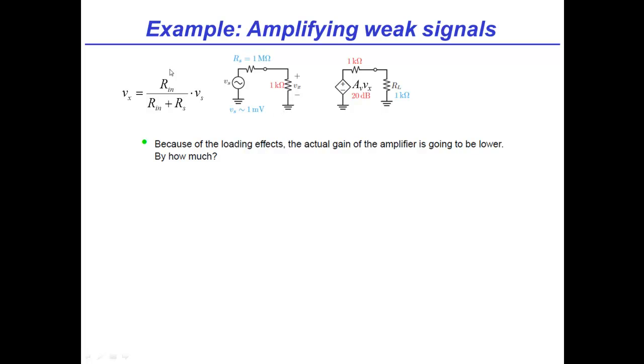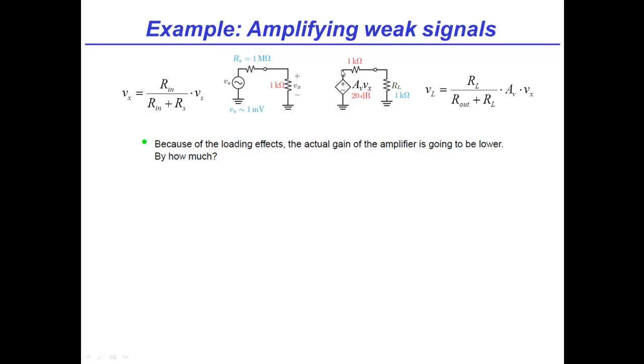And being a voltage divider, we can say that the effective voltage Vx that we see across the input resistor R in is just going to be R in divided by R in plus Rs, and we'll calculate those values in a minute, multiplied by Vs. So we've got the value of Vx. It's just a voltage divider. We've dealt with the left-hand side. Let's do the same on the right-hand side.